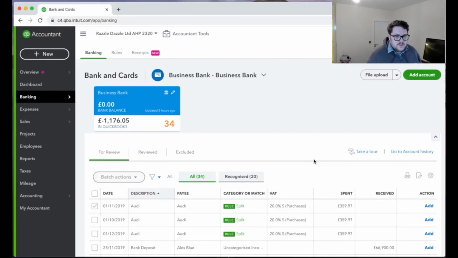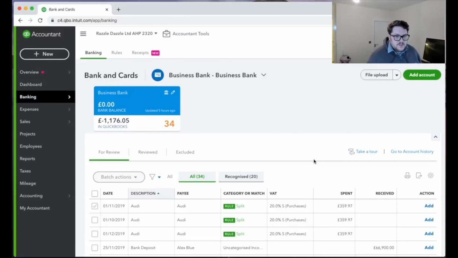Okay then, so what I want to do now is look and explain how the banking feature works in QuickBooks. Now, first of all, it's about getting data into the banking section, and there's two main ways to do that. The quickest and easiest way to get your banking data into QuickBooks is to connect your bank directly to QuickBooks itself. That means every time a transaction appears at your bank, it's then going to go directly into QuickBooks. We're going to have a look how that works.